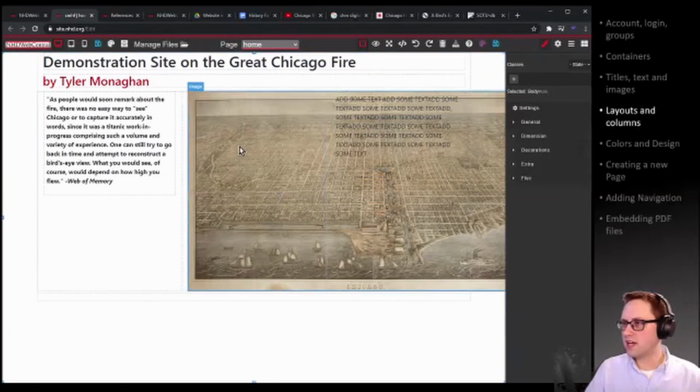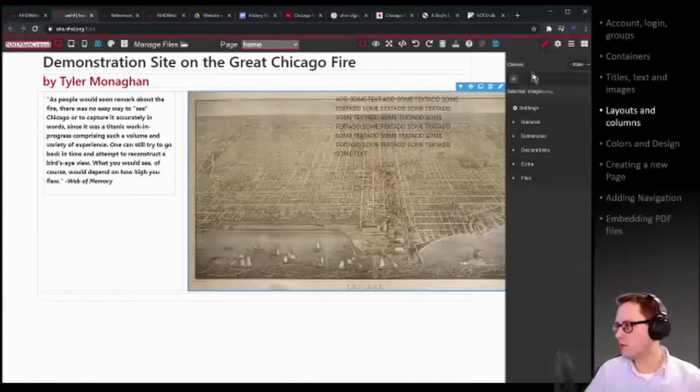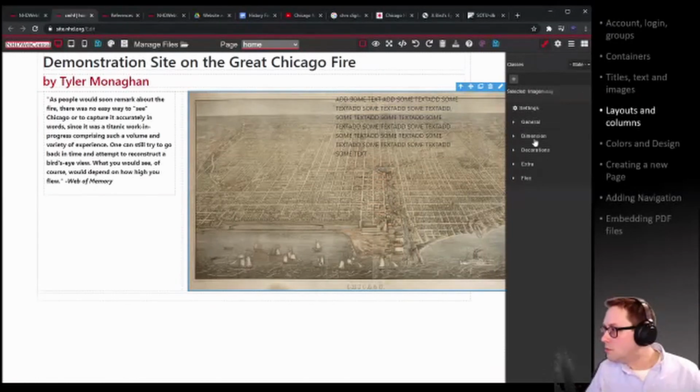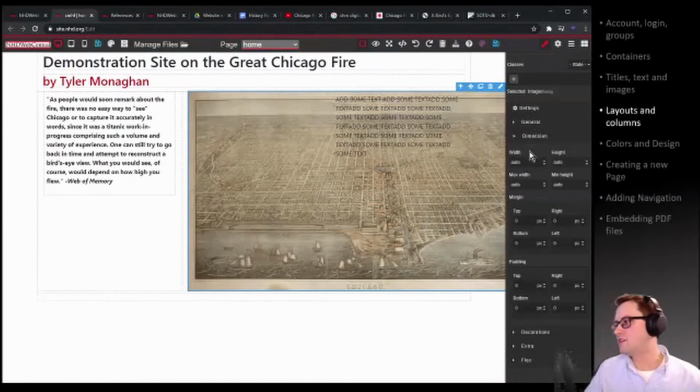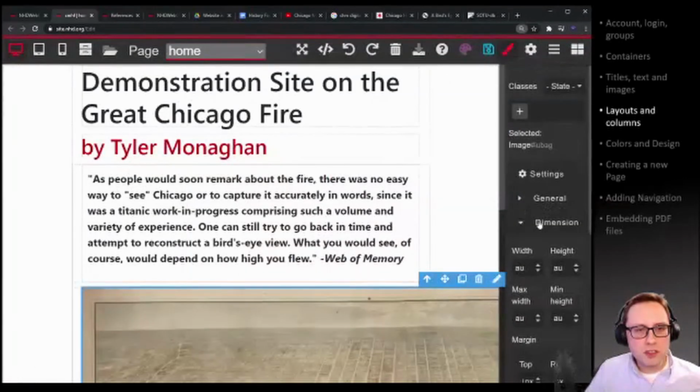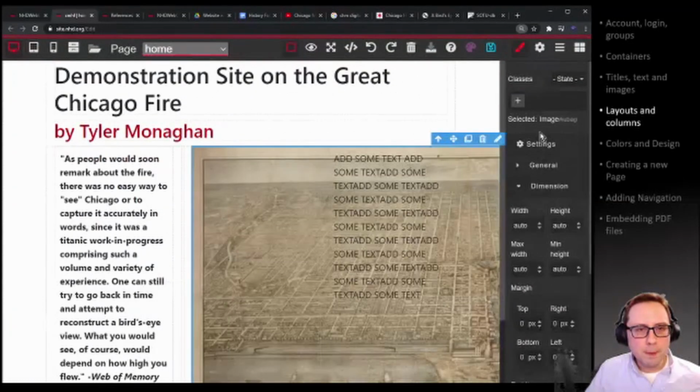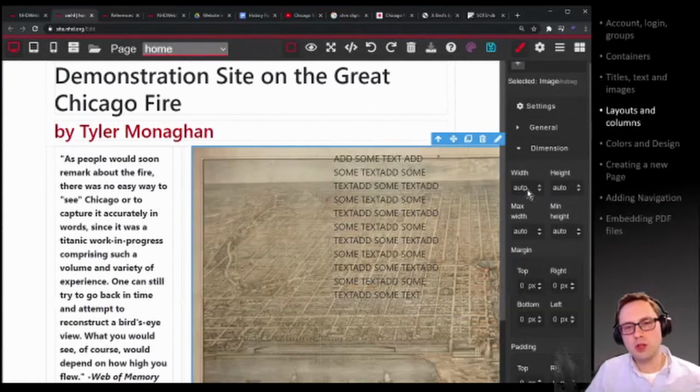So I'm going to select that image, and you can see I've grabbed the image here. And again, it opens up this style box for me automatically, but if it doesn't, for some reason, it's this red paintbrush thing. So I'm going to grab that red paintbrush. I want to go down to dimension, and this is the key right here. I need to zoom in probably more. I know this is probably hard for you guys to see. But on the right-hand side, remember, I clicked my image, I went to my style, and I went to dimension here. Width is set to auto.